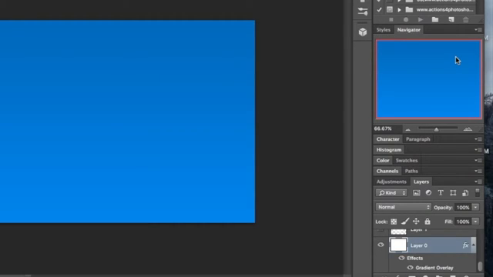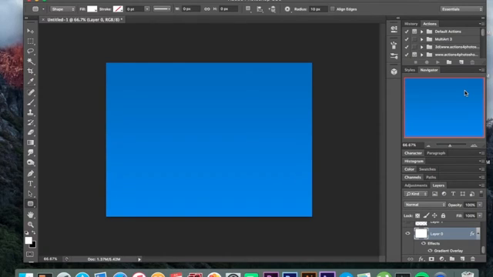Now we're going to start with our text. Now the text is the hardest part of this tutorial because it involves 3 separate text layers. And it also involves specific fonts. Now I want to stress to you guys, in this particular tutorial I would use a round font. I don't care how round or what kind of font it is. It just needs to be rounded because it's going to give it the nice effect we're going for. You will have to alter a setting or two in this video. I'll explain to you when we get there. So let's go forward. So grab your type tool and type your text.